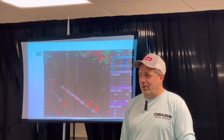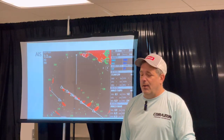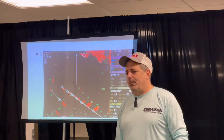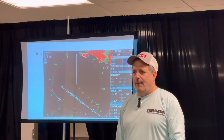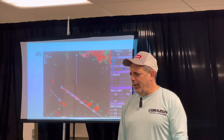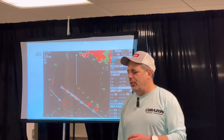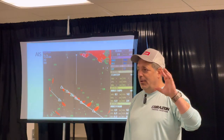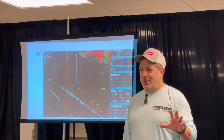Do you guys know what AIS is? Do you use it? No? All right. So what AIS is, our boats register their information on their boat, and then their boat transmits information to everybody else out there that, hey, here I am, this is my boat name, this is how big I am, and this is the direction that I'm going.